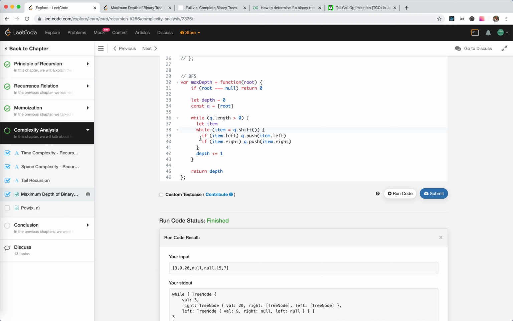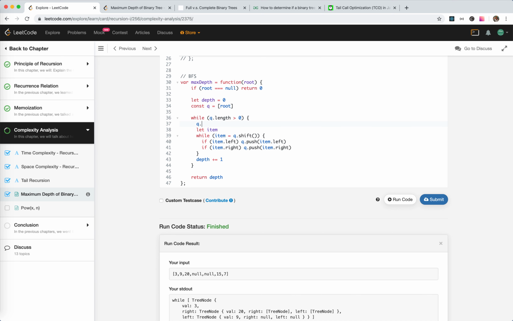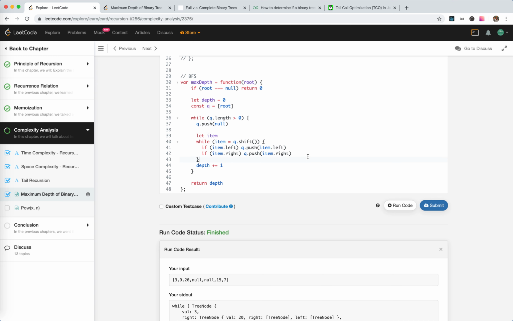So how can we solve this problem? We can create a new array, but maybe that is not good, right? Okay, so if there is an element, we push a null in it, and then we shift.